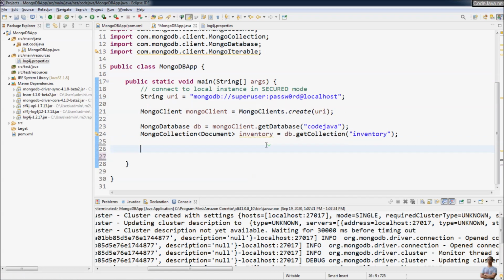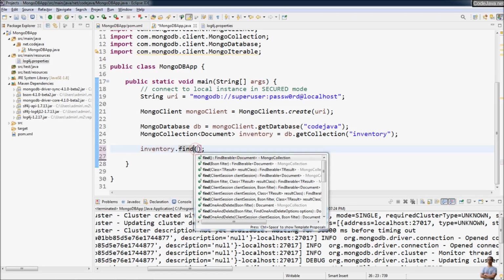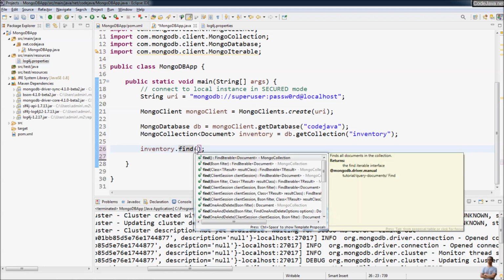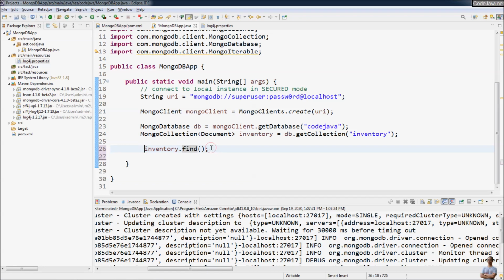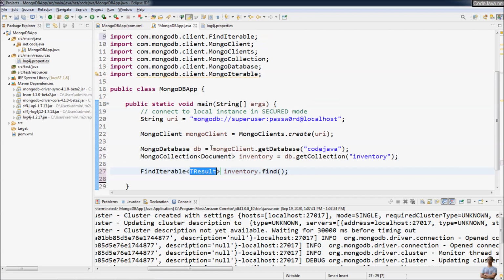Then we can call inventory find without any argument to list all the documents in the collection. And this, you see, returns a FindIterable of Document, the result.